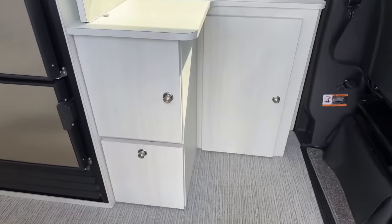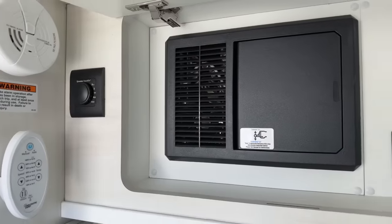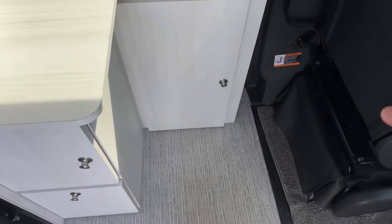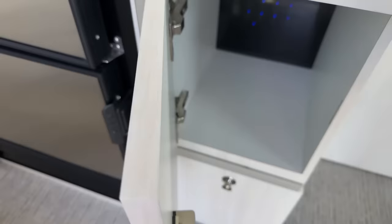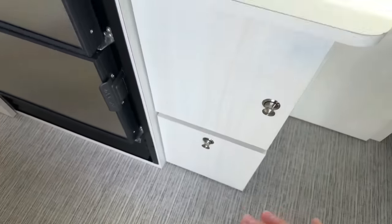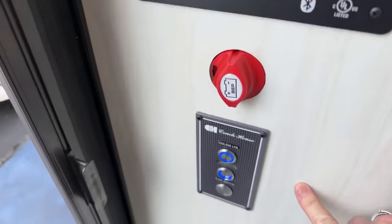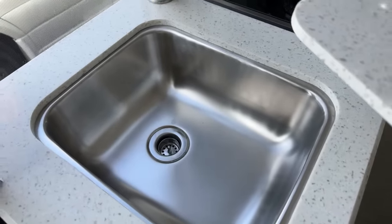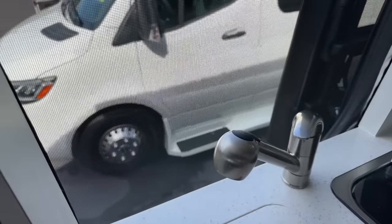Look at this front lounge area. This is fantastic. The build quality is, I would say, A+. This is a systems closet, but this folds down so you have a big work surface here, which is just stunning. Build quality is really top-notch. A little bit of storage — the best is in the back. Just a beautiful color scheme. Radial cabinets here, so it has a rounded corner, beveled edge. Some more system controls here. Sink — I would say appropriately sized. So many sinks in these vans are just too big for the actual space. Nice faucet pullout. Pretty groovy.